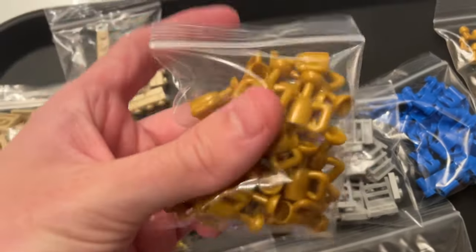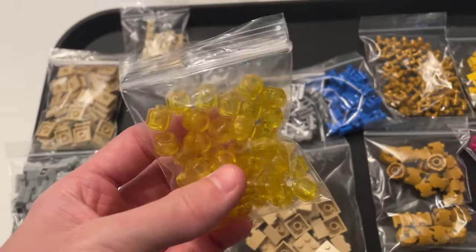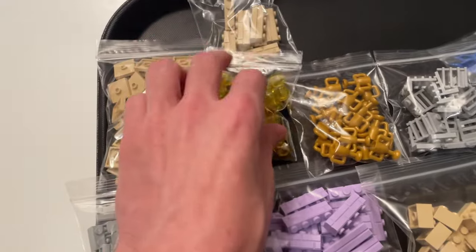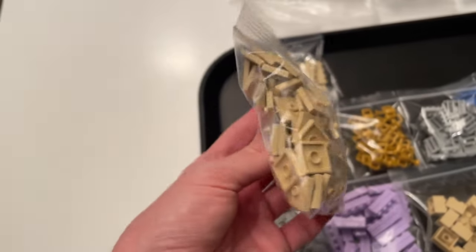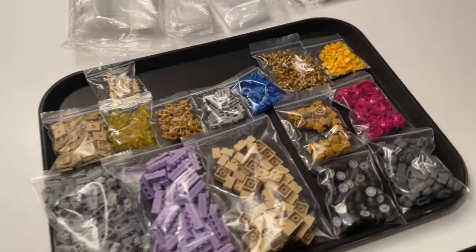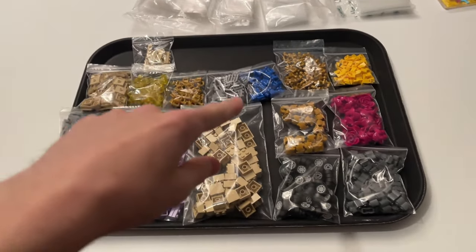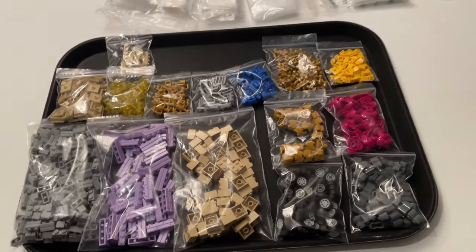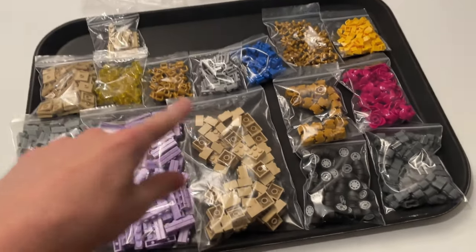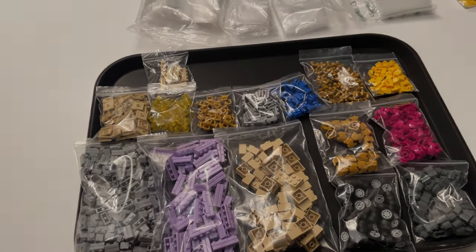We also have some trophies, and these head pieces — not quite as rare as I thought, but they'll still be good to add to the BrickLink store and can still fetch a good price. Finally, some pieces that will go towards the Geonosis arena MOC for adding extra detail on the arena floor. Next week I'll be counting all these pieces up for the ones going into the BrickLink store. I probably should get more Pick-a-Brick cups next time before they replace them with boxes.